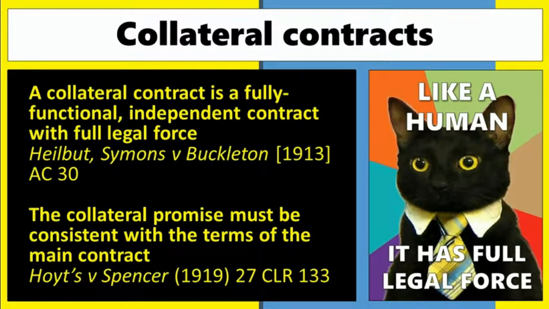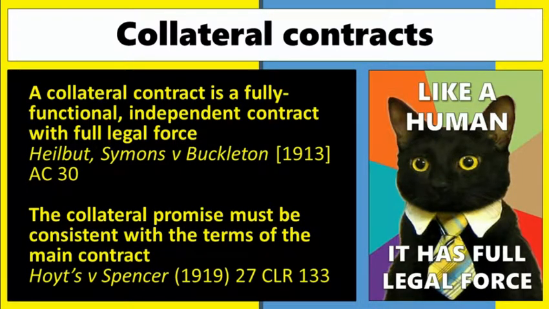An example here is Hoyts and Spencer, where Hoyts, the cinema guys, leased some properties from Spencer. And again, there was a structured lease, the main contract. And in order to enter into that lease, it was argued by Hoyts that they were promised orally by Spencer that Spencer wouldn't terminate that lease.